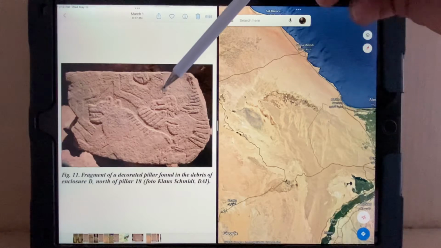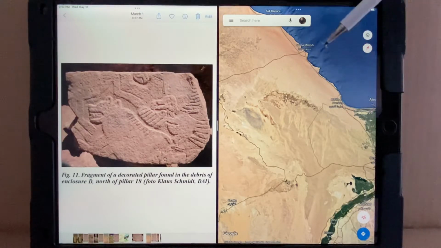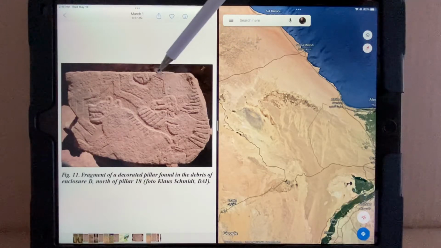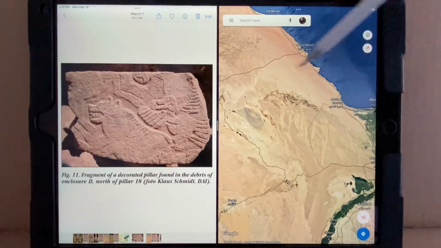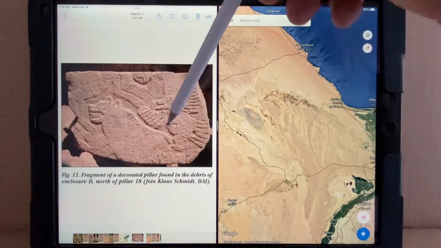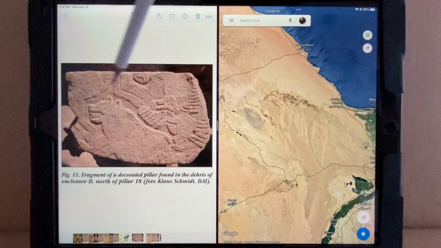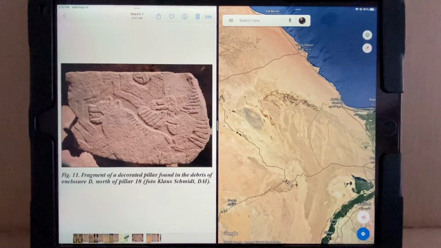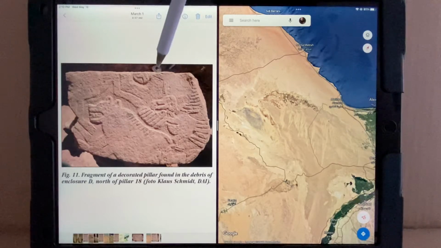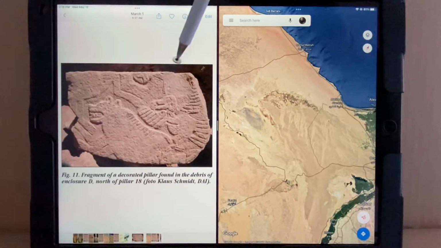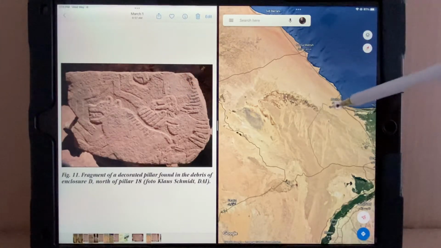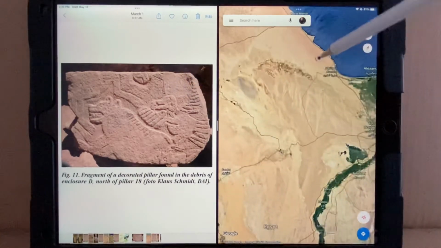And look at these perfectly straight lines. Now that would put that out here somewhere or in the Mediterranean. But it actually looks like this could be a tool or something. I don't know, but it doesn't seem to tie into the rest of this. And look at the rounded lines on the animals, you know what I mean? It's nice and round. This is straight, so there's something else going on here. I hope we find the rest of that, of the pillar up here. This has been chiseled away some, right? There's pieces missing. Okay. Now, let's see.